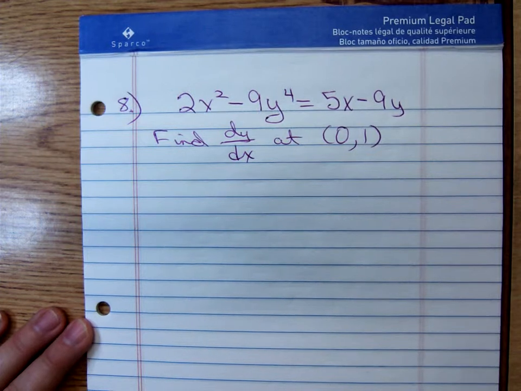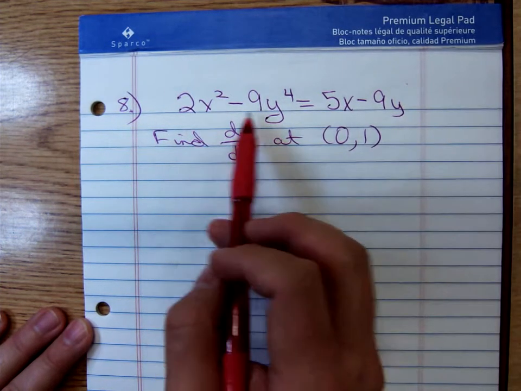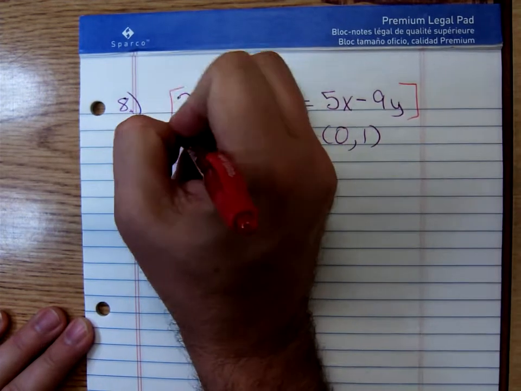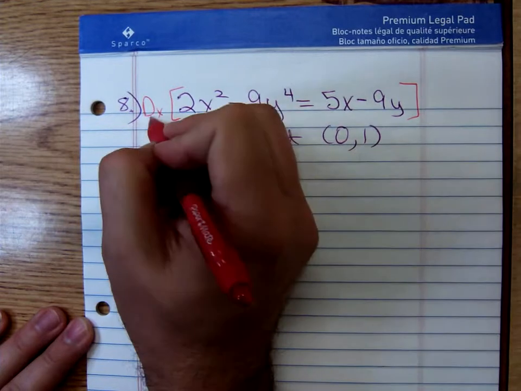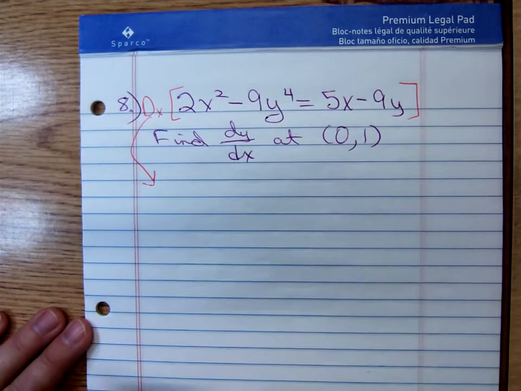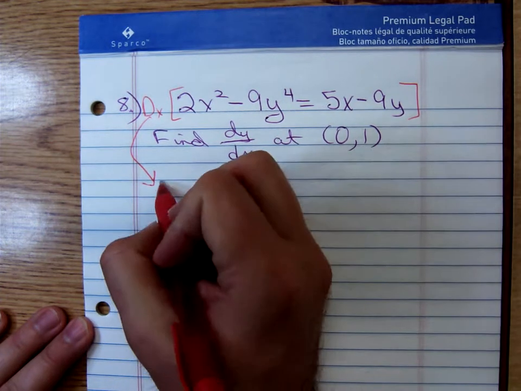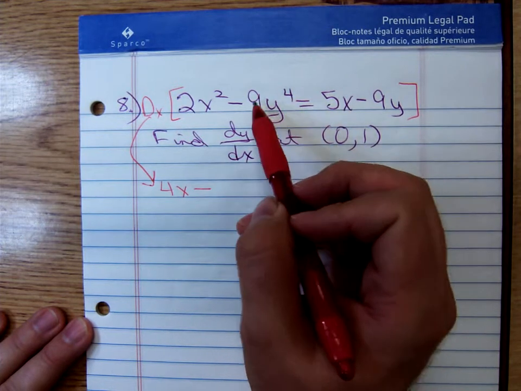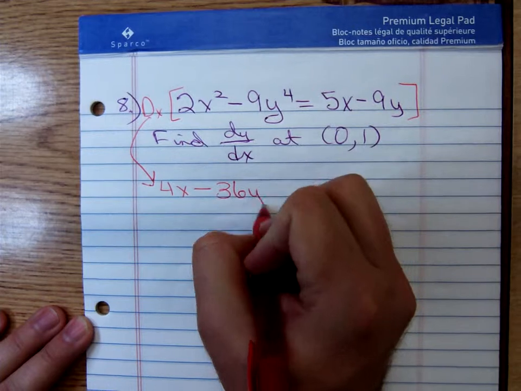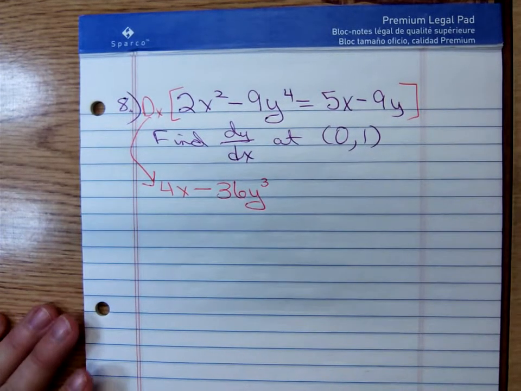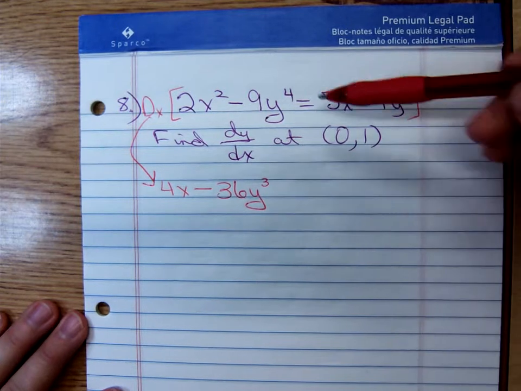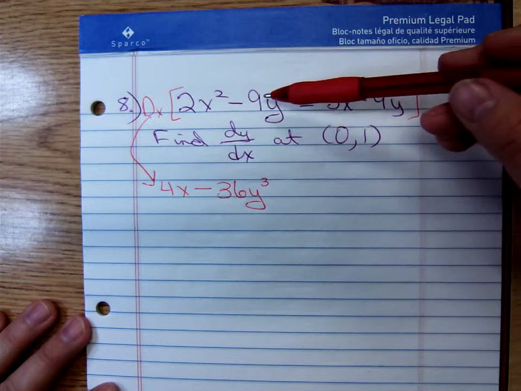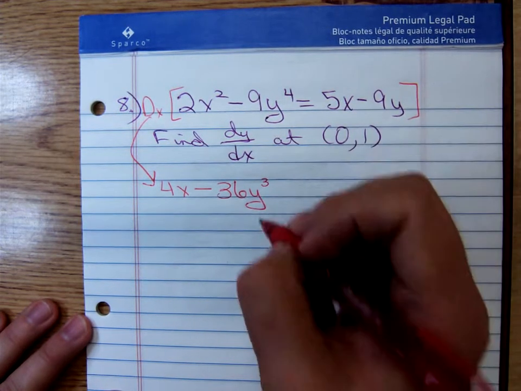So, we'll differentiate both sides. Once again, there's a difference of terms, another difference of terms. So, we're going to differentiate both sides with respect to x. The derivative of 2x squared, that's just a 4x minus the derivative of 9y to the fourth. 4 times 9, that's 36y cubed. Is there anything else on there? Is there anything else I need when I'm differentiating that minus 9y to the fourth? I brought down the 4, multiplying, subtracting 1? Yes, I need a y prime stuck on there.